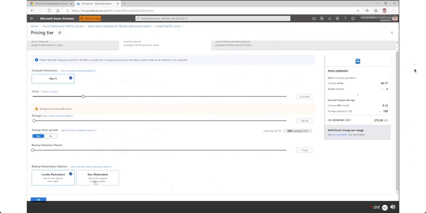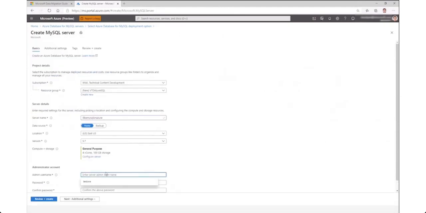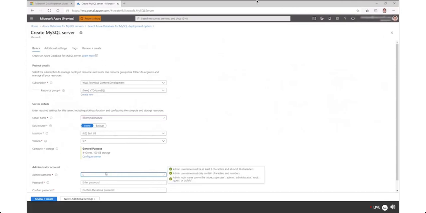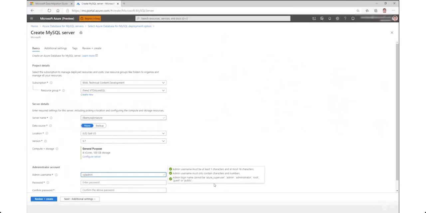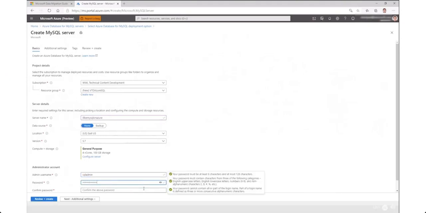For the purpose of this demo, I will just keep the defaults and click OK. Of course, I have to specify my administrator account, so we'll do SQL admin. It actually gives you advice on which admin account names cannot be used. And then we'll specify a password, and confirm that password.